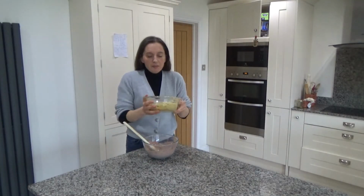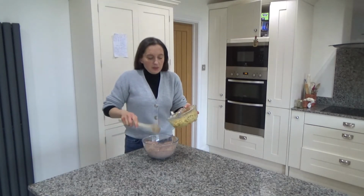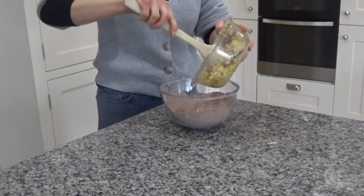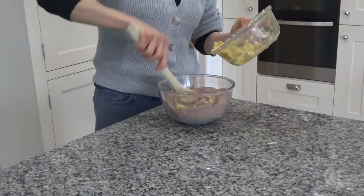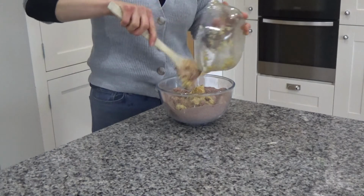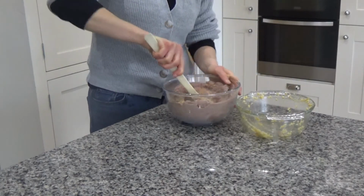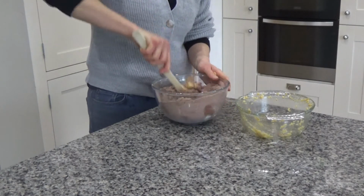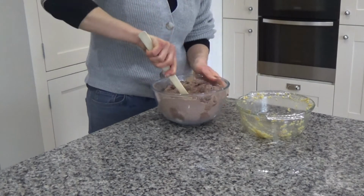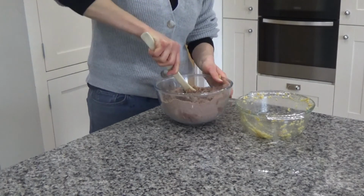So I have creamed the butter, sugar and the orange juice together, and now what I'm going to do is add these ingredients to the dry ones, and hopefully I'm going to mix them together and make a biscuit. Now sometimes I find that I do need to add a bit of milk to this mix, and I may need to do that today, but we will see.